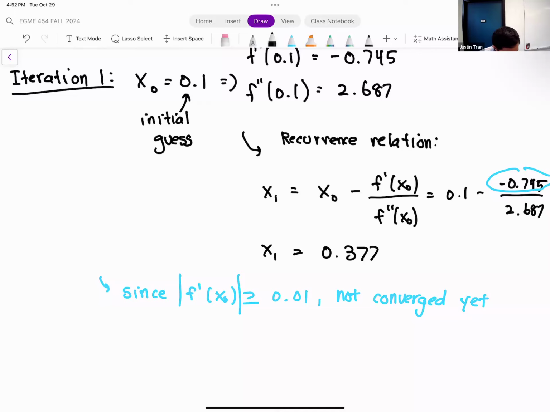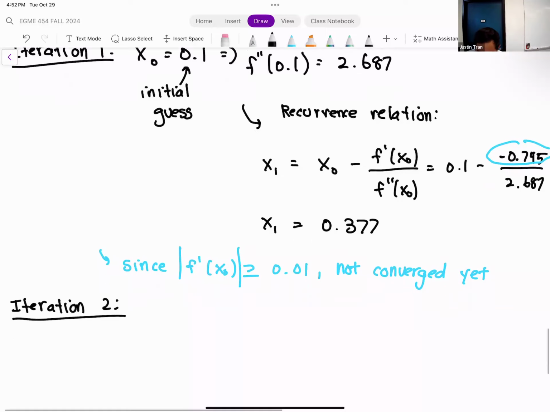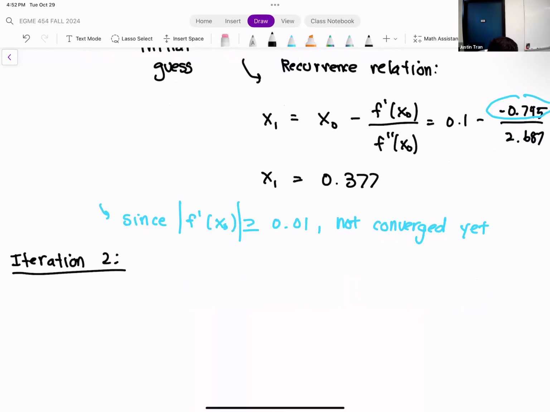Then we launch into the second iteration. In iteration 2, we start with the guess that we ended with on the last iteration, so we have an x value of 0.377.